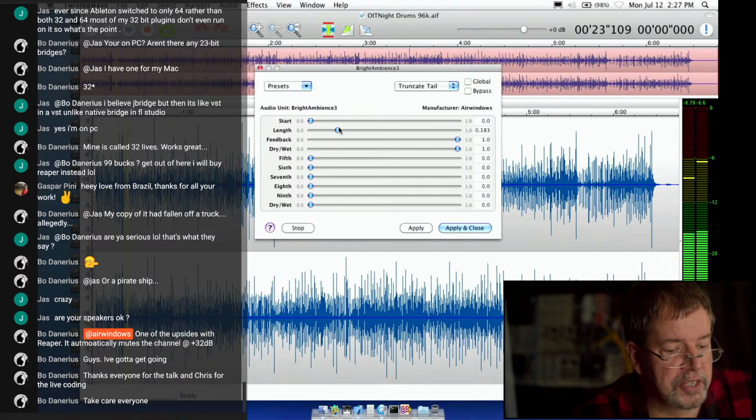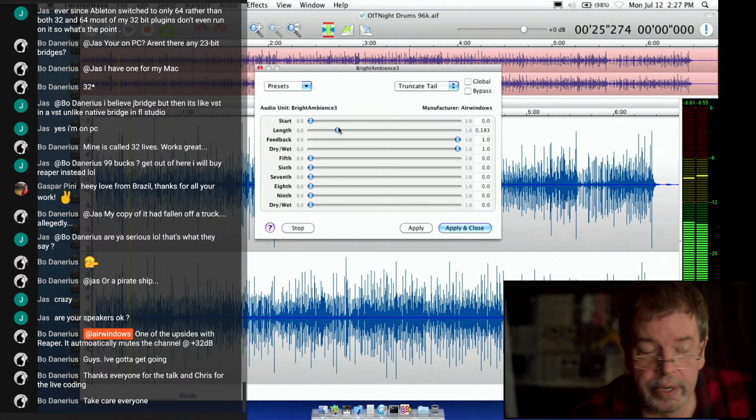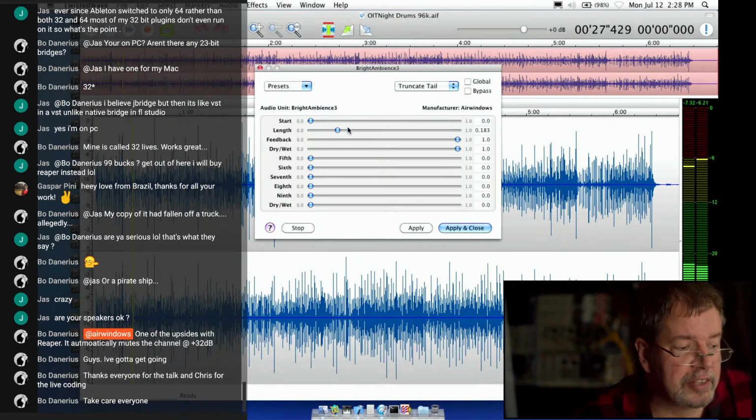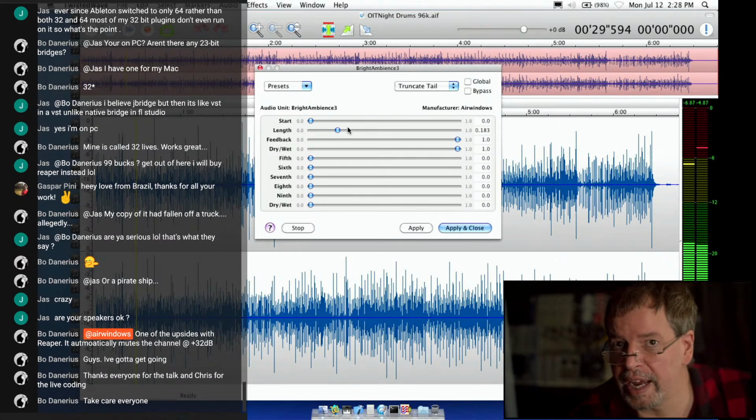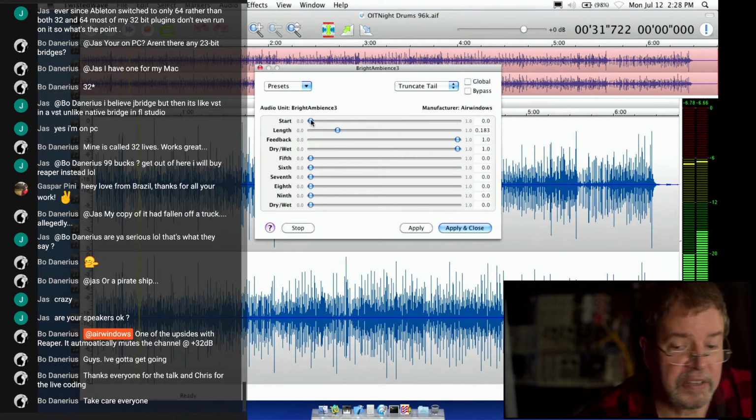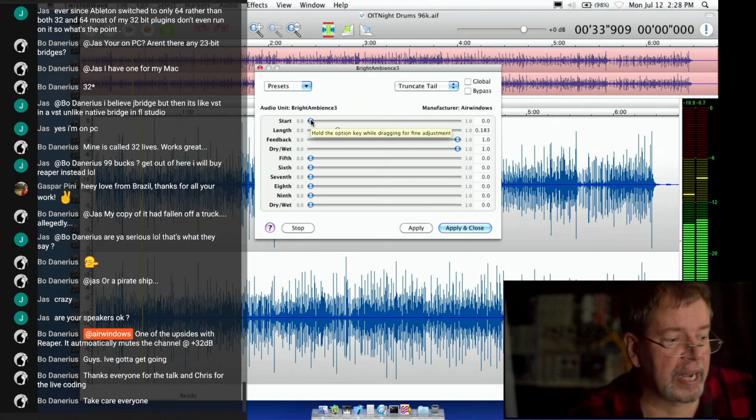So if we have start set like this with the pre-built-in sample thing, at any sample rate, this is going to be our fastest echo. And if we go faster than this, it turns into crazy blowing up feedback.